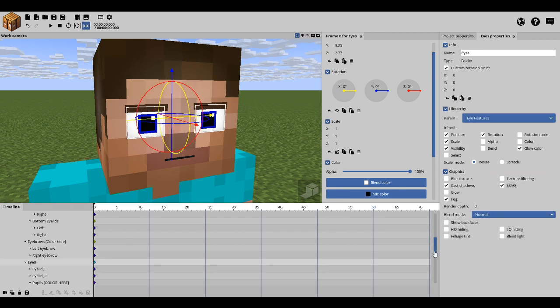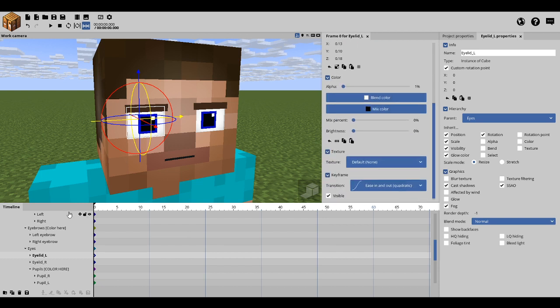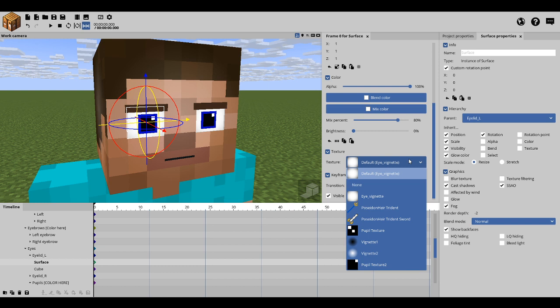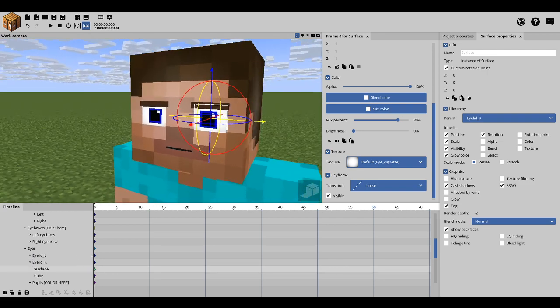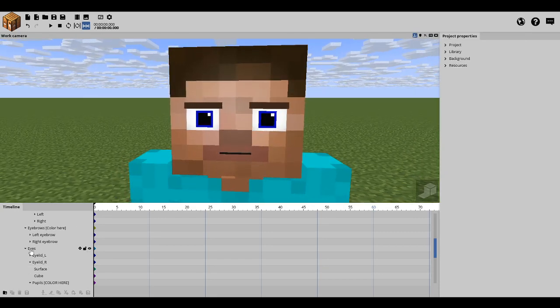The eyes consist of these eyelids here, and if you go in here, there's a surface, and it has an eye vignette. Makes it look a lot better, in my opinion. That's actually from the original Arabi rig that I edited this from. Yeah, default eye vignette. Very nice. Vignette? Is it vignette? I surely got that wrong.